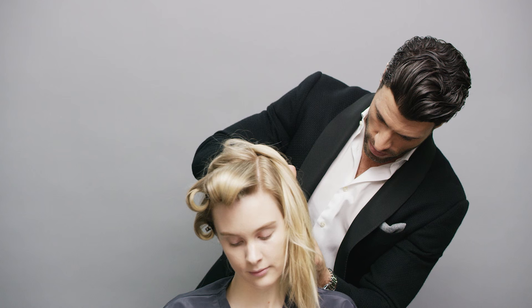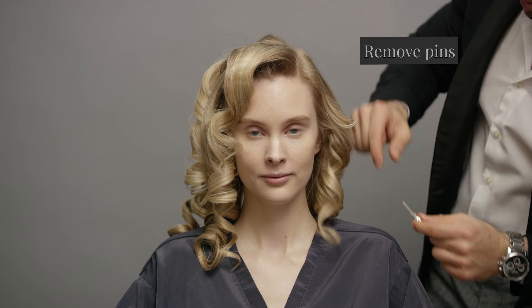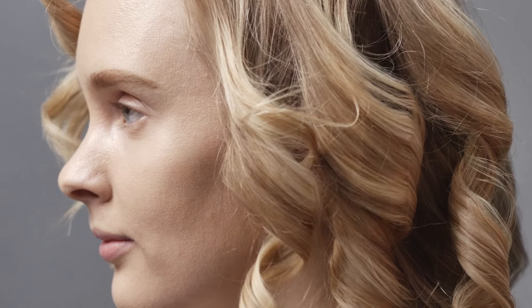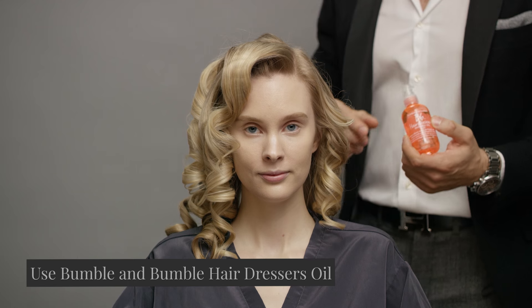We'll see how it's hanging — you can see that bend already, which is exactly what we want. This is the Extra Hold Spray; I'm gonna spray this all around lightly. After it's set for a couple of minutes, we're just gonna take all of that hair down from where we started. Just to give it max shine, I'm going to use the Bumble and Bumble Hairdresser's Oil.